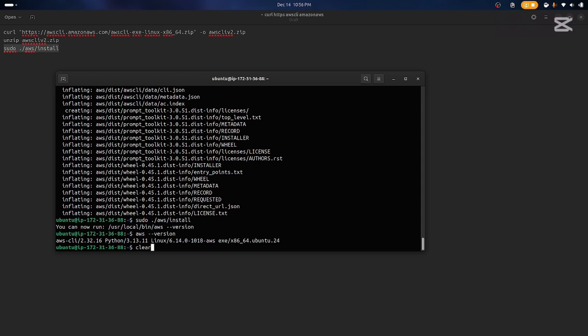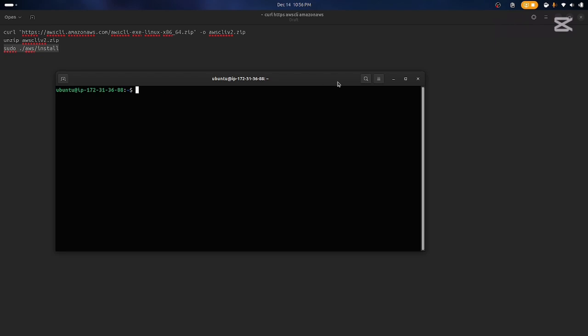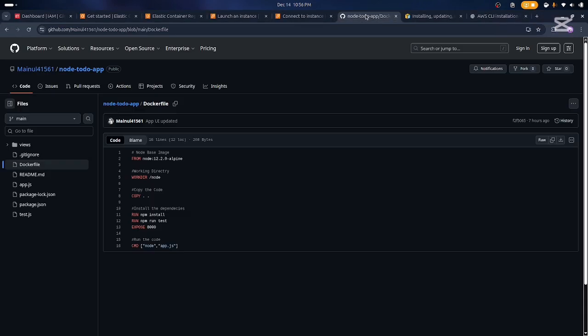Now we are going to clone the repository, the repository we want to deploy. Just come to this repository. My net speed is really slow.